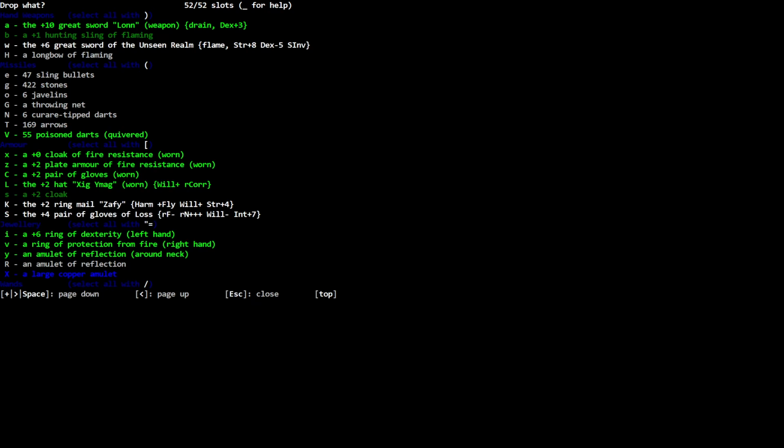Drop one out of the 10 crits. B1 on double into 6 crits. H Alombo of flaming. Missiles. T40, G406, GFN6E, 169 arrows. V55 poison darts. Armor. Man. Select X0 cloak of Z2 plate armor of Z2 pair of gloves. L2 at Ziggy mag. Worn S2 cloak. Guess. Kayla Turing Males, Zephy Harm Fly Will, Kayla Turing Males, Space.